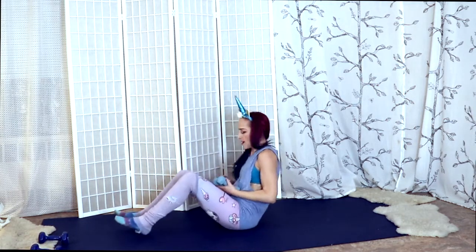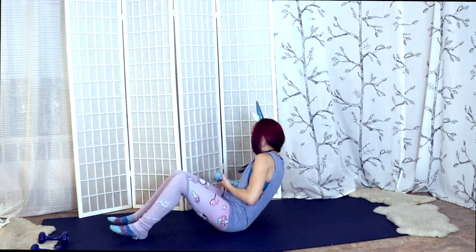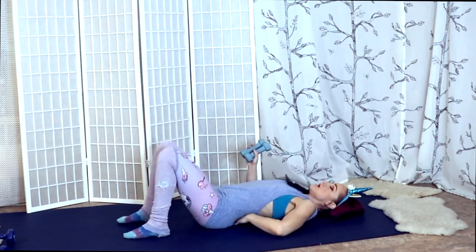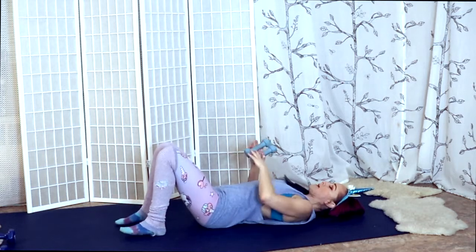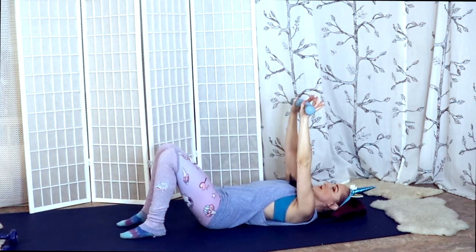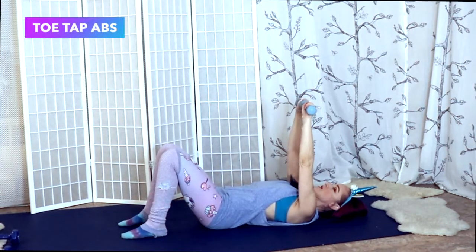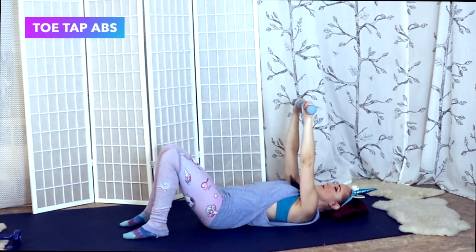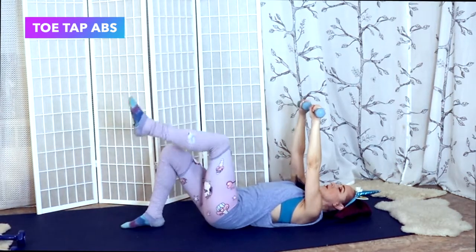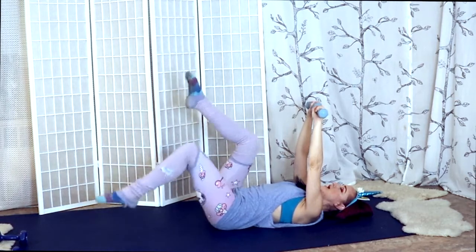So I'm going to lay on my back. And this shirt's a little baggy today, but I'm going to find my neutral spine. You can always do a flat back if that feels better. And I'm going to take my hands with the weight right above my chest. And I'm going to aim to keep my hands really still right there. So nice neutral spine, and I'm going to start some toe taps, right?